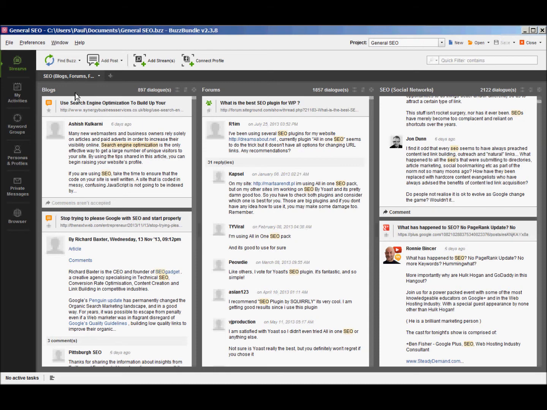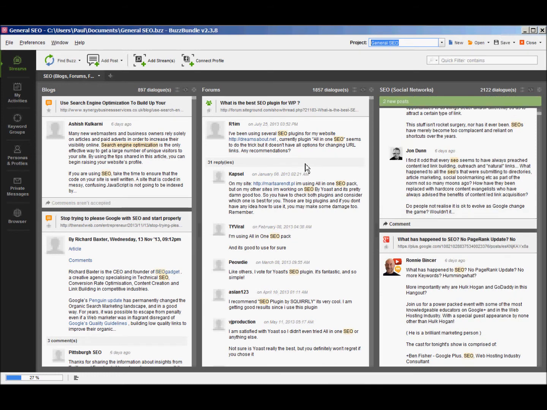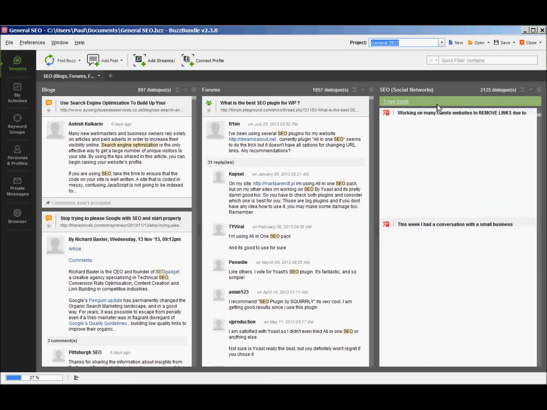I get up in the morning and my workflow is to click these two little almost yin yang arrows and get them to update. So if I do that now, you can see they start rotating and they're now updating those streams, and you'll see numbers arrive at the top. So I haven't really gone into a huge amount of detail, but I want to close this video off now. There you are, it's finding new posts on there, and if you click on the green, it's busy at the moment, it'll scroll down and show you the new posts at the top.